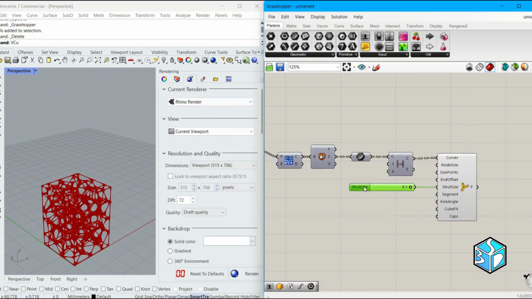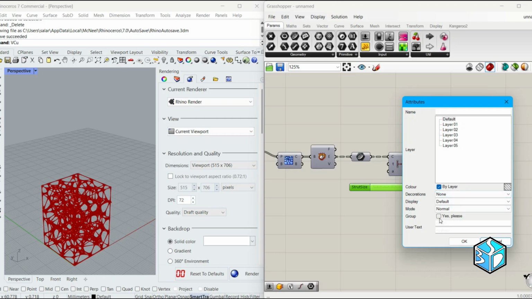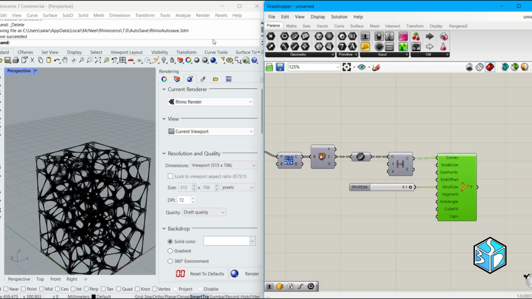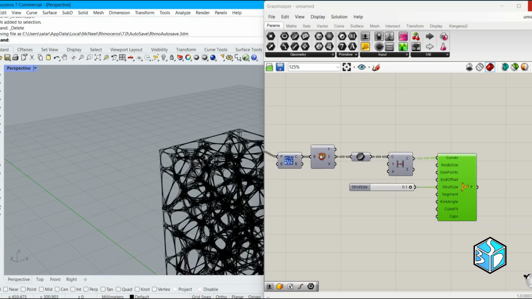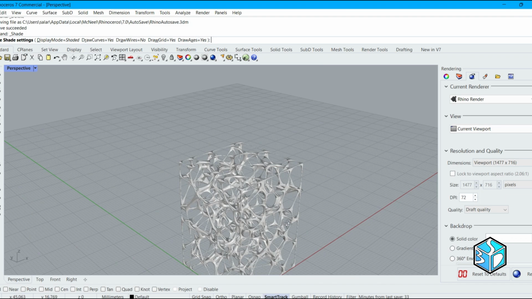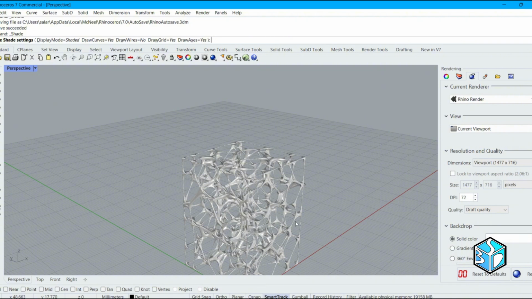And for the final step, you need to right click on this module, choose bake, and do not forget to turn on this option which makes your structure a singular structure. Okay, let's just turn off this module to see our final lattice. Okay, let's just maximize and see what we created. Here is our beautiful Voronoi Lattice structure. You could use it in your energy absorption applications and simulations.